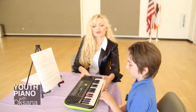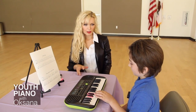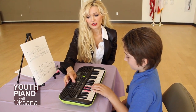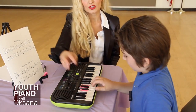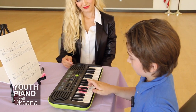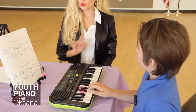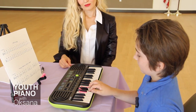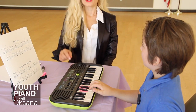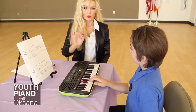So we will have Alessandro use his right hand and play the C 5-finger scale. How about you go up and down 3 times, not too fast? Right or left? Right hand. Okay. Starting on C. Very nice. Well, let's do one more time. Very good. Do you see how well it exercised every single finger equally as well?